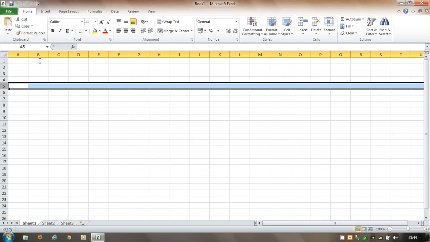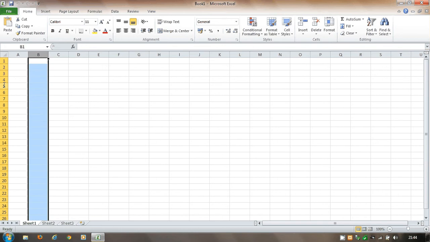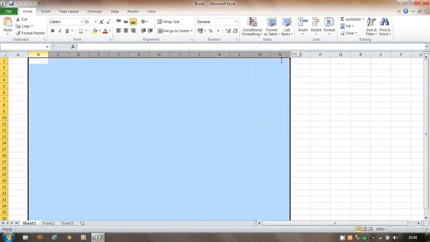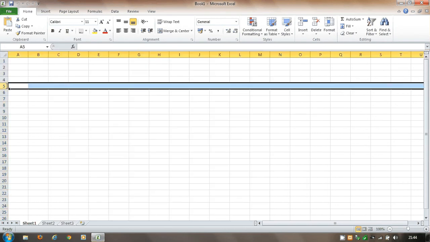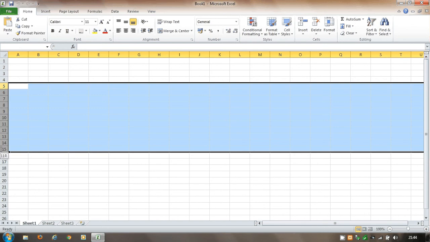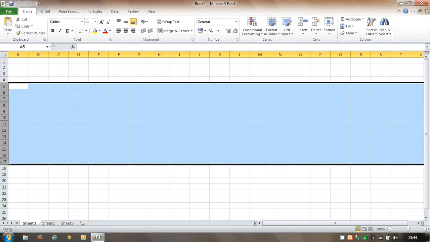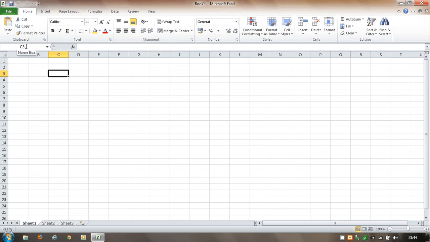I can click on one and I can select them simply by clicking. If I click and drag my finger over, I can select a range of columns. So that's called a range. And if I click and drag, I can have a range of rows. If I notice here, this is the name box. Oh look, it's popped up saying name box. It knows. This is the formula bar. Those are really important to refer to.